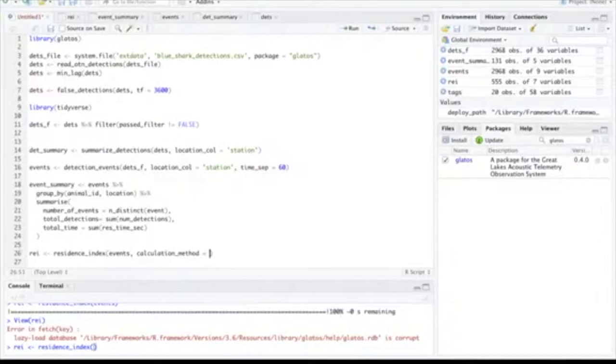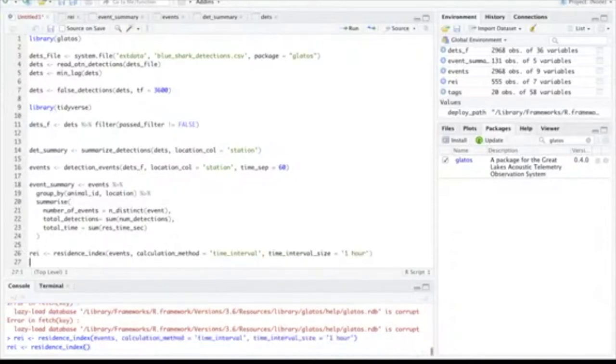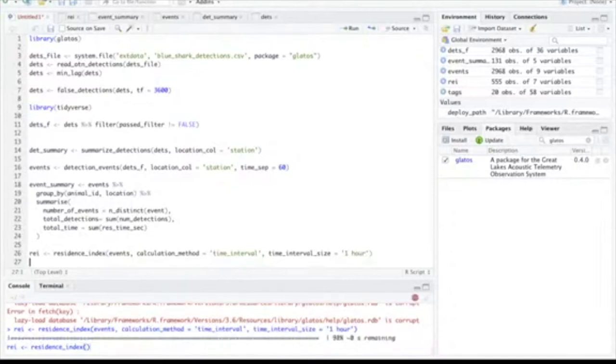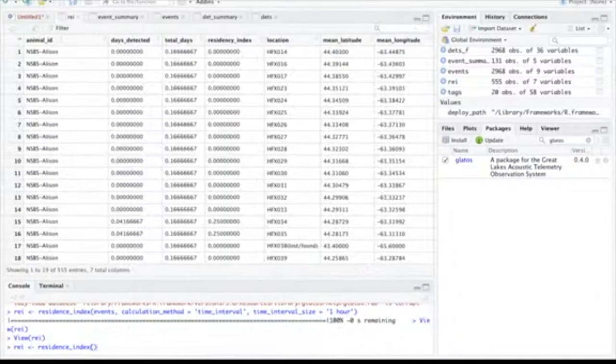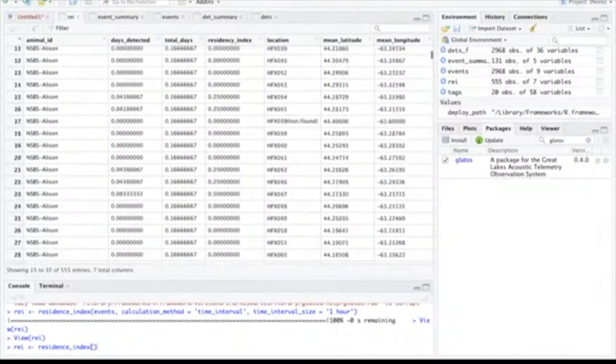If we did time interval, you can specify how long before it says this is no longer a resident, for the people who couldn't hear. And then you can do time interval size. This takes in a string, so you can give it, say, 1 hour. If I did this, it does make it a bit better because it starts understanding that you can split up days. With the Kessel one, it's still over a little bit. But I need to talk to Chris about that one. I just realized that when I was making this presentation.